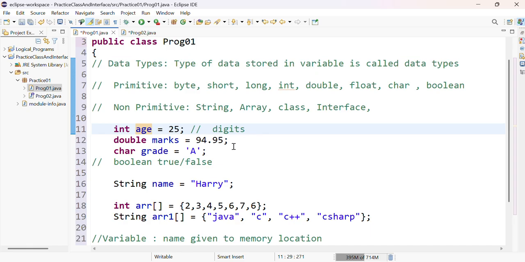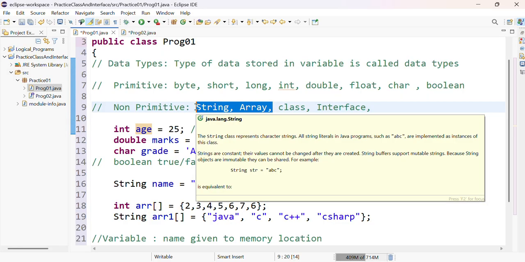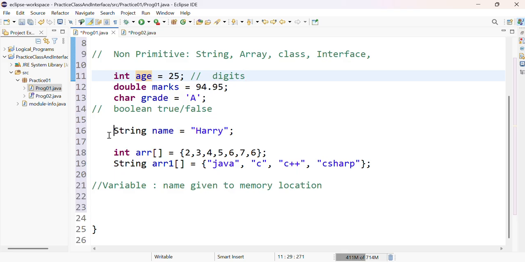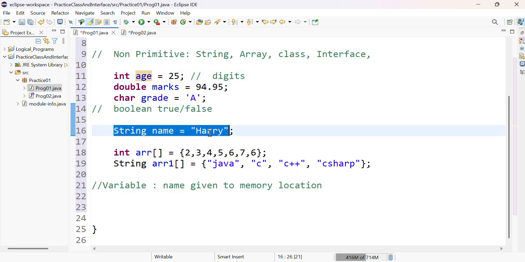After that, there are two others, string and array, which are also important data types. So what is string? String is a collection of characters. Like here, if you see Harry, this collection of characters is referred to as a string.